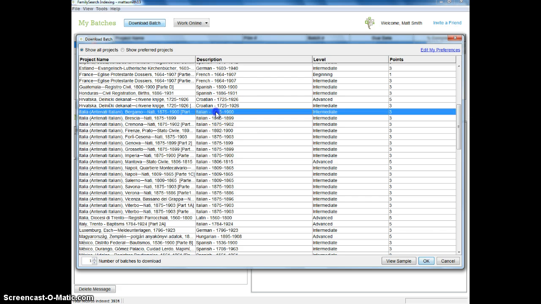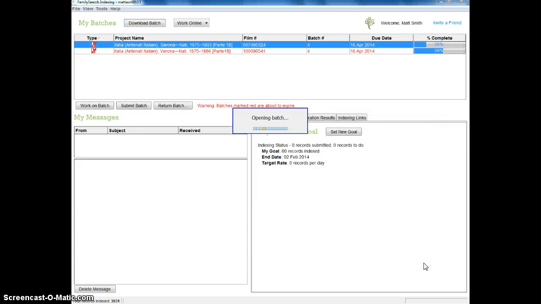Now the reason for that is because after 1875, the Italian birth records that were kept were standardized, and they were using a partially typewritten form, which is why you will not need to know Italian to do that, because I'm also going to show you a guide that is going to walk you through one of these forms. So I'm going to download one of these batches that is post 1875, and we'll work through one record together. And I just want to walk you through it.